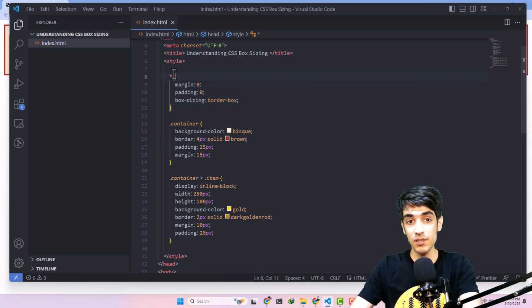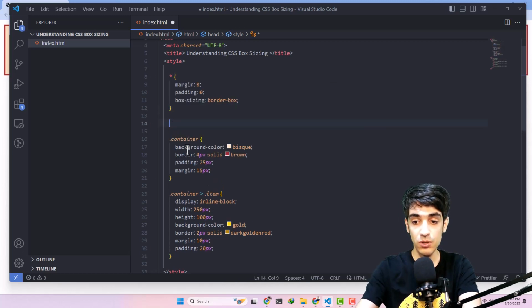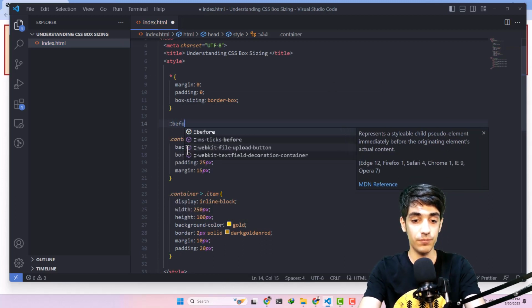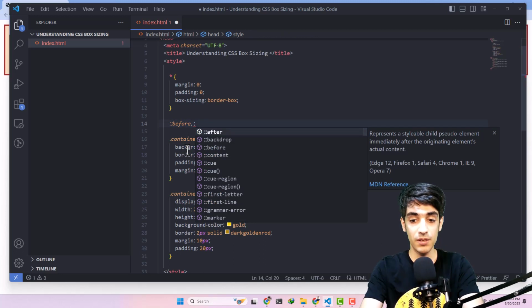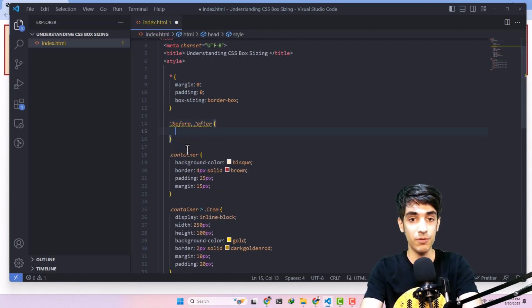But this selector that we have sets the box sizing of everything to border-box, but not after and before. So usually they select after and before also for the box sizing.